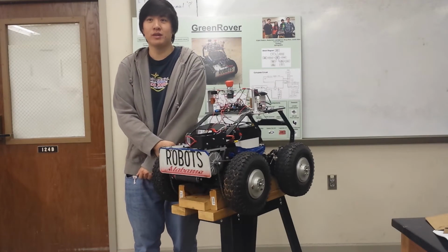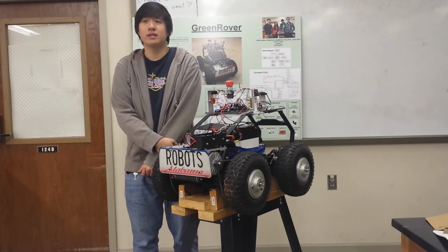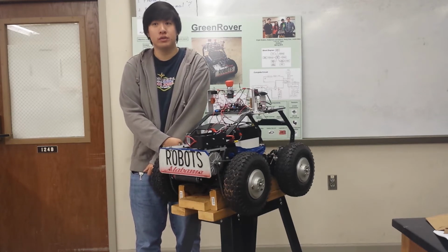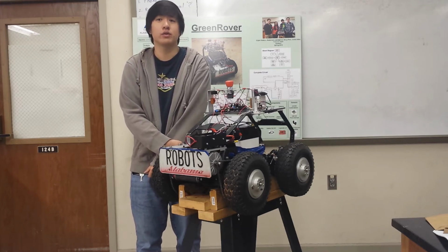For the motors, we want two 24-volt, 350-watt motors. We're using DC brushed permanent magnet motors because they have a linear curve, so they're more predictable, easier to use and control, and they also have a good starting torque.